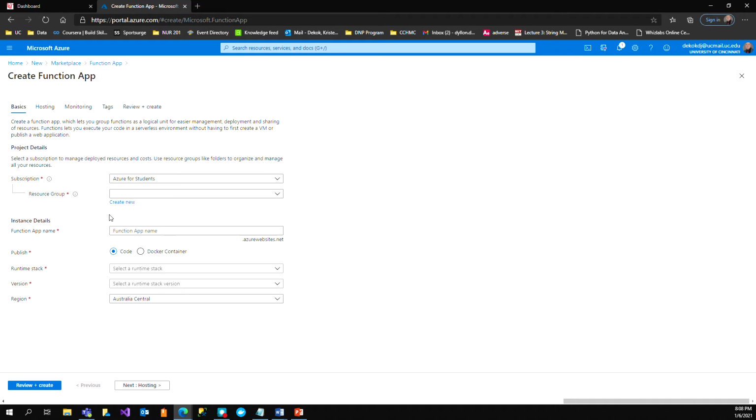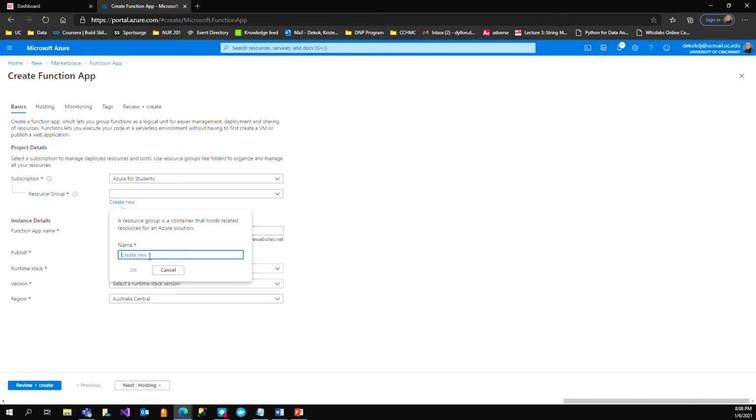From the create screen, we have some options. I'm going to pick from one of my subscriptions, for example my Azure subscription 1, or my Azure for Students. I believe this is the subscription where I have the free $100 in credit, so I'll click my Azure for Students subscription. From there, I can pick a resource group. I have some existing, but for this example I'll click Create New.